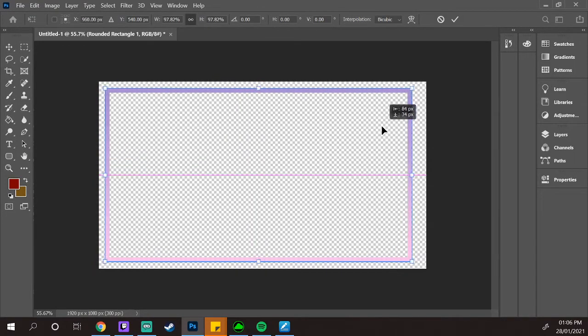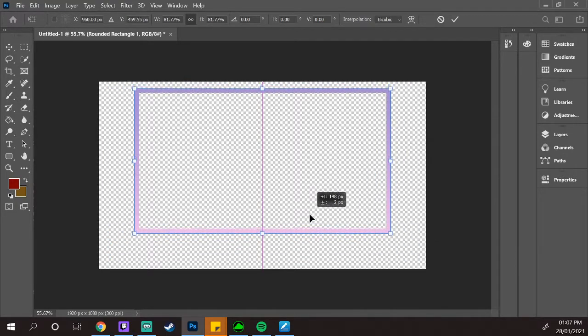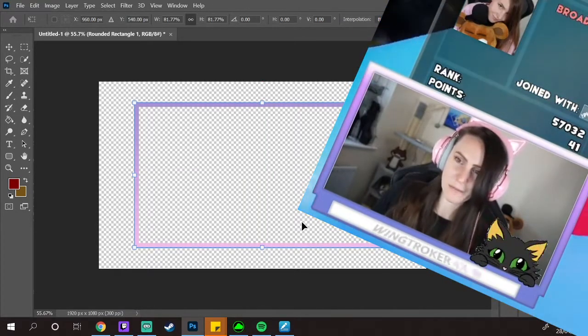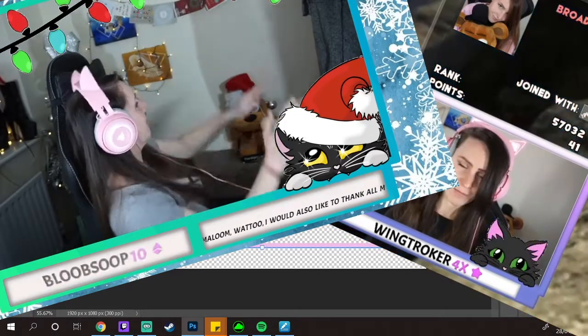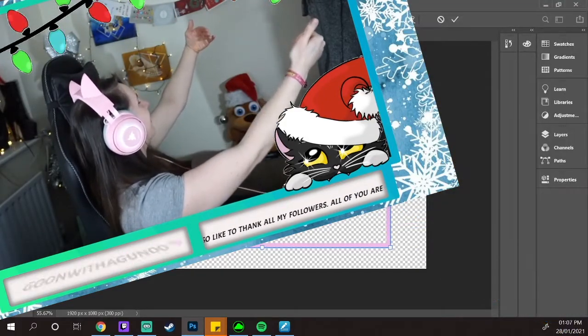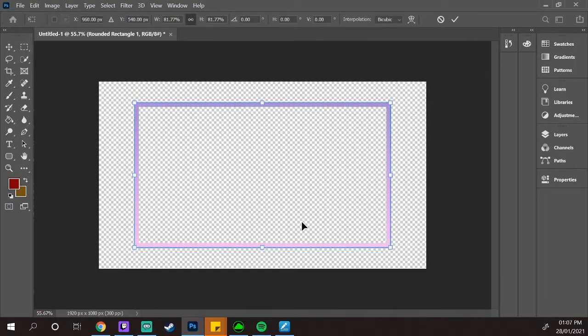So here's our simple frame, but maybe you want to spice it up a bit. Maybe you want something a little bit different. Let's go ahead and add a ticker box. I'll throw up a few examples of a ticker box here. It's simply where you can display who follows you, who subscribes to you, and that kind of thing. Or even text. You can simply scroll some text through it.